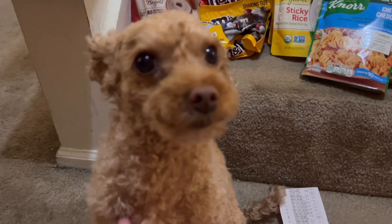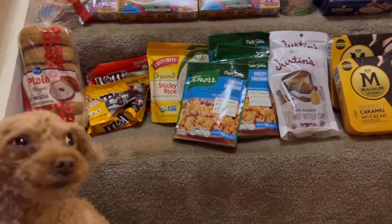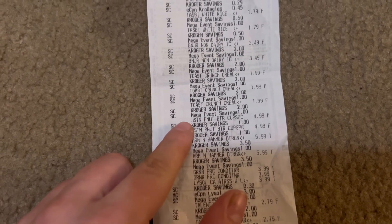We are back home from Kroger — Tippi wanted to say hi. This is our complete Kroger haul today, Tippi not included. Let's go over this receipt. There's our Kleenex — that digital did come off. There's our clearance M&Ms, our clearance Dove body washes, our Knorr sides with that digital coming off. For some reason it took off a 45-cent digital for the bagels instead of the full amount, so I did go to customer service and they refunded me that $2.05. There's our rice, our Ben and Jerry's, our Tres Leches Toast Crunch, our Justin's Peanut Butter Cups, our Arm & Hammer, our Garnier Fructis, our Lysol, our Talenti, and our Magnum. Our $10 off for the Kleenex came off down here.